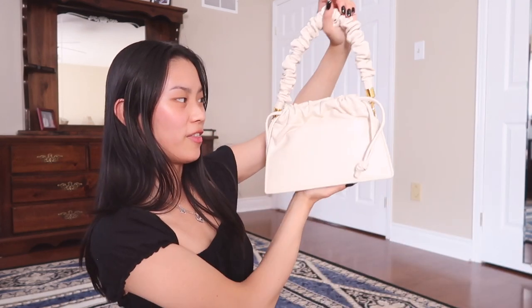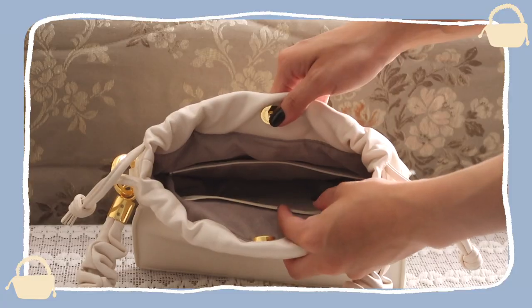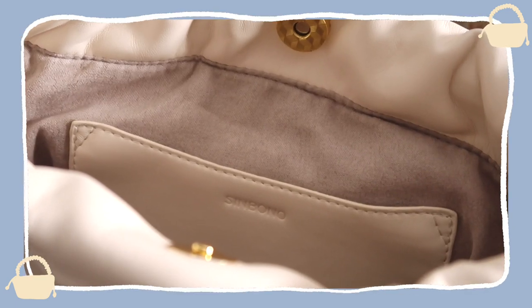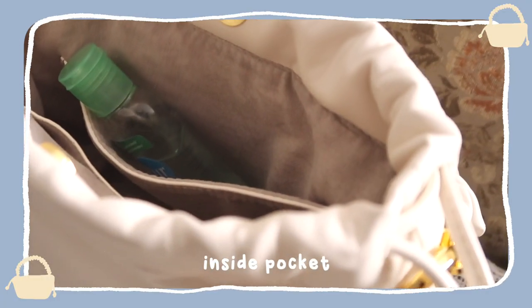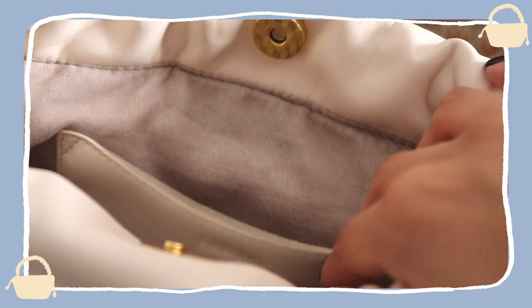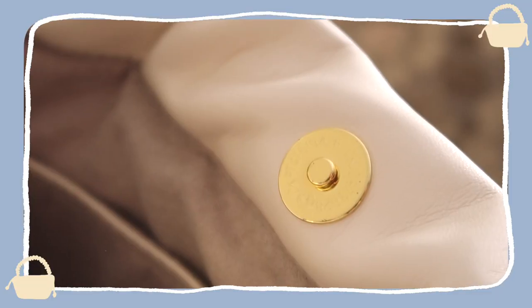It definitely fits everything I have inside my other purse and it all fits great and looks cute too. Along the inside, it's a nice soft material. It also has an interior pocket right here, so you can throw your phone, mask, or hand sanitizer in there. On the other side, you have another pocket with the word Sinbono on it — their label. Very clean and cute. I will say if you're constantly fidgeting around in the bag the inside stuff does come out pretty easily, but if you're a normal person you'll probably be fine.